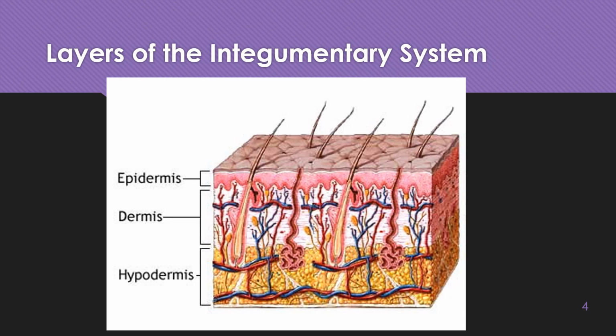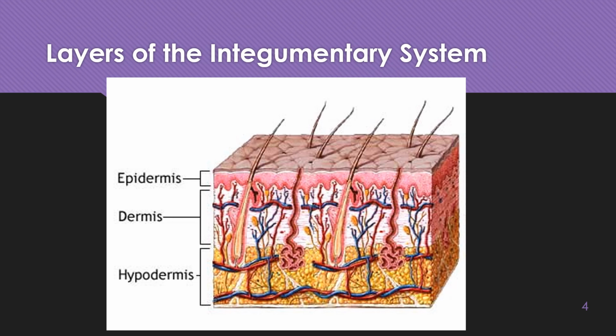And if you've ever had your skin fold measured, in terms of body composition, basically one of the methods we can use to measure your body fat percentage is called skin fold, and basically you pinch the skin surface to see how much fat is stored within the hypodermis. So if any of you have ever had that done, whether it's through sports or through some health or fitness club or something like that, skin fold measurements are a common way for us to measure body fat. And basically what we're doing when we measure the skin fold is measuring how thick the hypodermis layer is. And that would give us a good idea in terms of what your overall percentage of body fat is within your body.